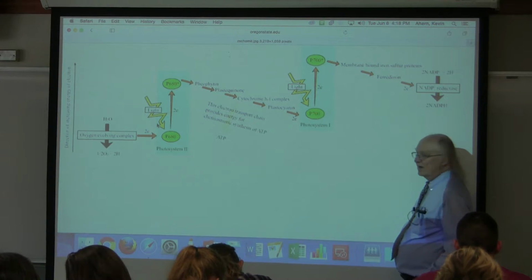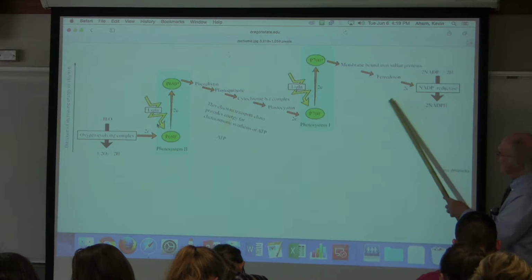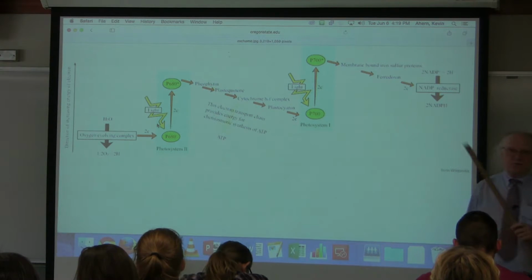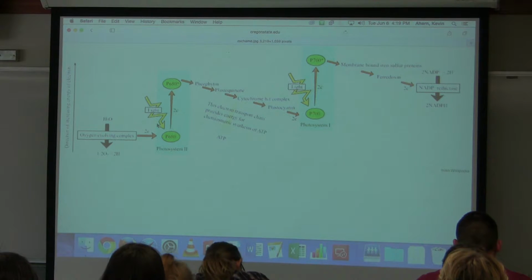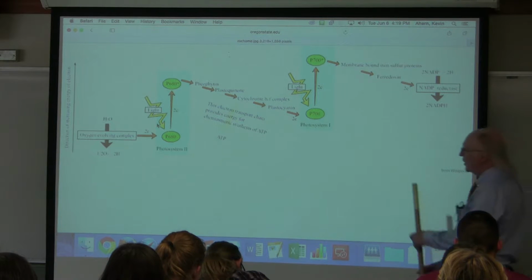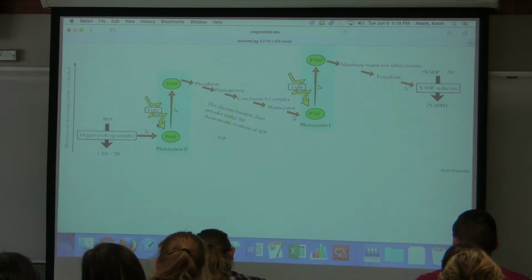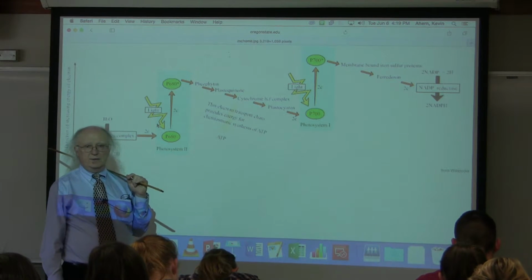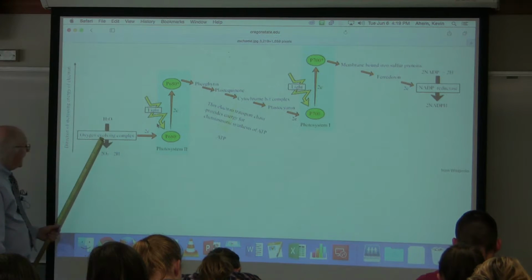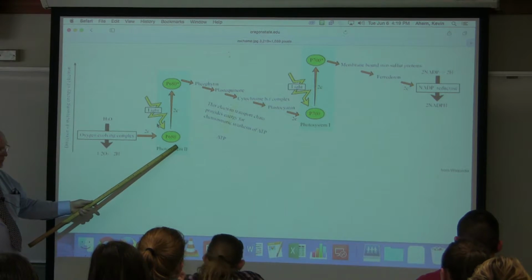And it's called that because it was found second, not first. Transported back to photosystem 1, and then we see all these arrows indicating movement of electrons. So let's start over here on the left side with the absorption of a photon. A photon of light hits and causes this whole process to get started. The process starts not here, but here in the photosystem.